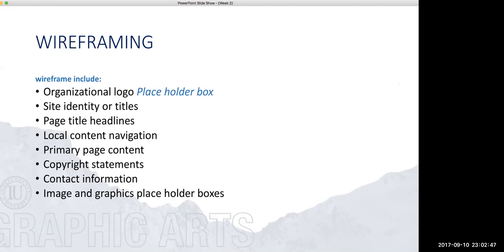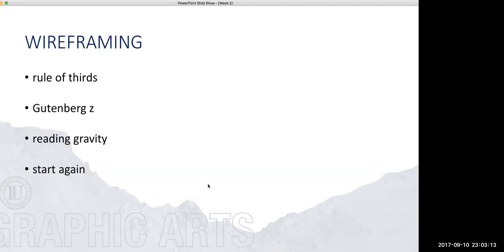Your site identity or titles, the name of your pages, your page titles and headlines, local content navigation, so your navigation bar, primary page content, copyright statements, contact information, image and graphic placeholder boxes. And wireframes are typically in black and white, so there are no distractions. So you can see the structure itself without all the visual stuff.